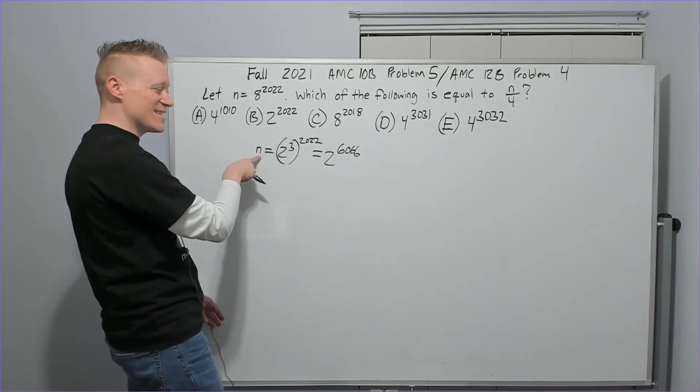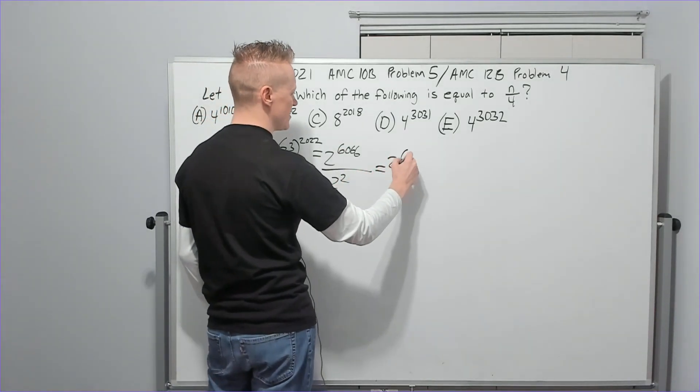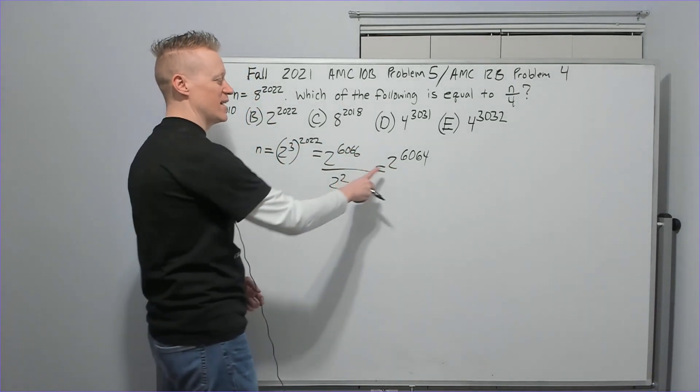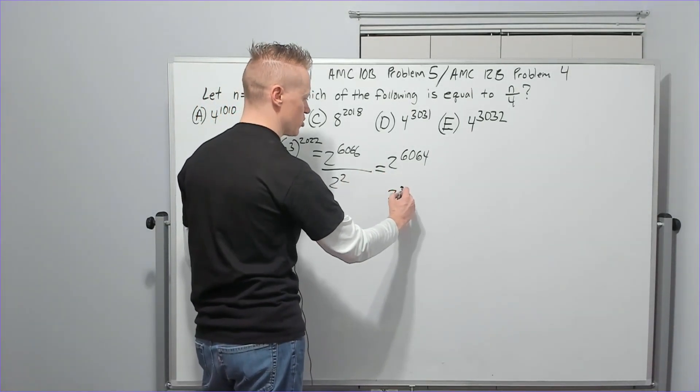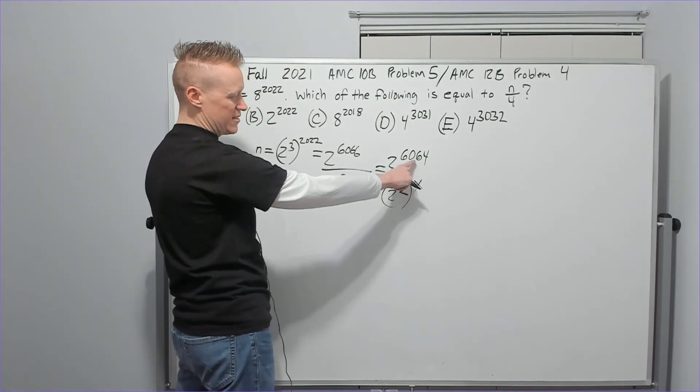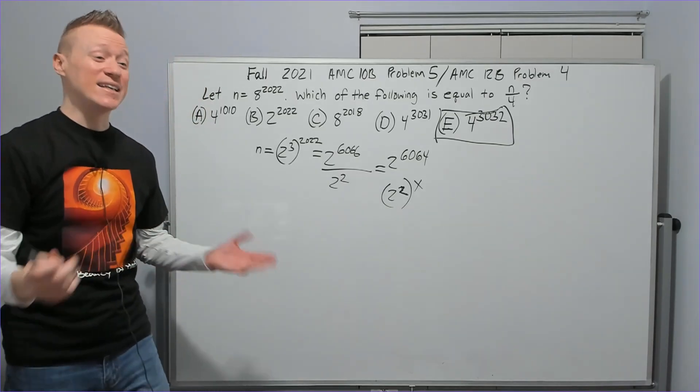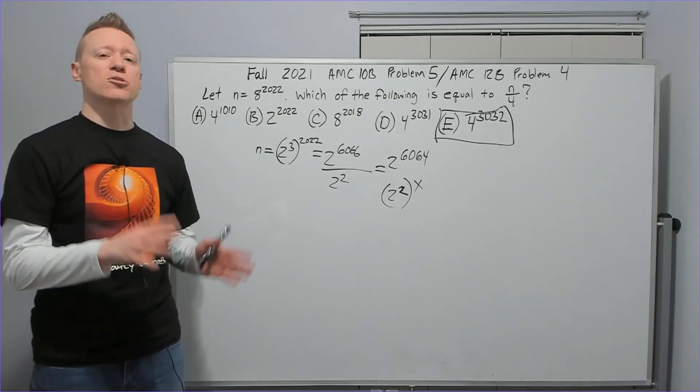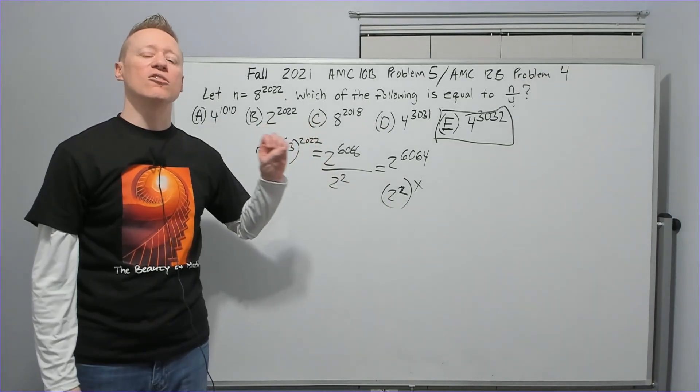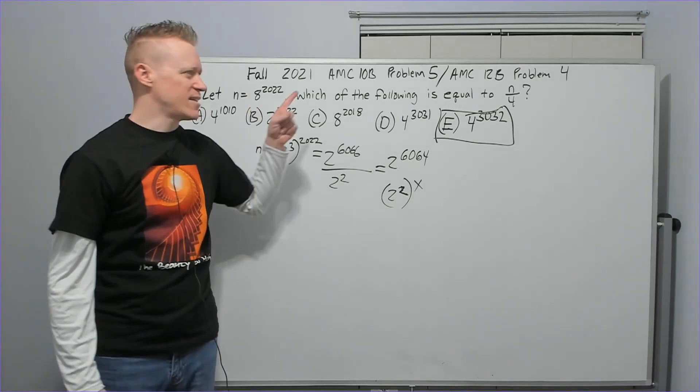So this becomes n equals 2³, and I don't even read the sentence, I just look and I know. You're going to see (2³)^2022, which is 2^6066. Which of the following is equal to n/4? Did you just say 4? No, it's 2². This is n, so this is 2² - subtract to get 2^6064. Then look for this. If I made it (2²)^x, this product 2x needs to equal that, so x would need to be half of this, which is 3032, which is E. And you can do this problem in 30 seconds or less. So train your mind to look at numbers and see beyond the veneer, see behind what it shows, look for its ingredients. Don't see it at its face value. Same thing's kind of true with people.